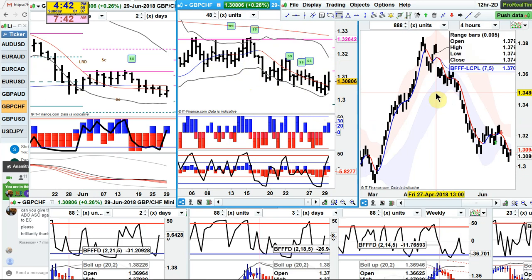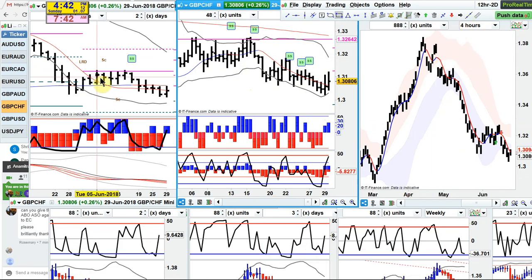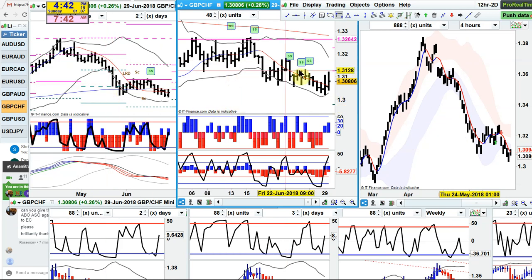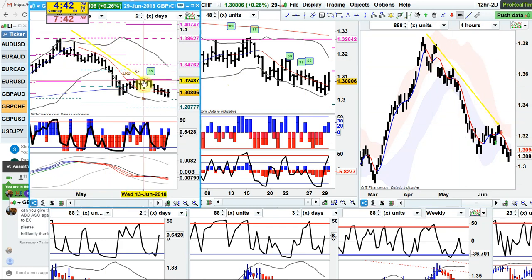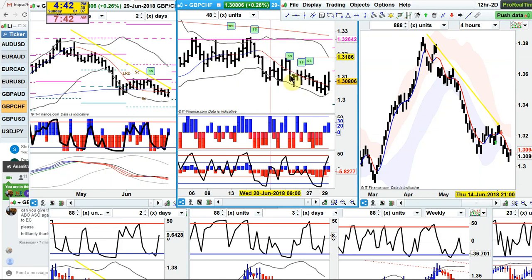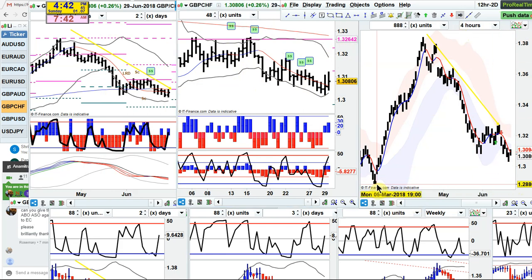I think, Puru, when you went to fetch Anamitra, I was telling one thing. The advantage of combining this 12 hour and 2 day chart along with the line chart is that you have a bias. So for example, you have a bias down here and a bias down here. Then take the trades only to the downside in the 12 hour as well as in the 4 hour. So if there is an opportunity to go up here, avoid that, because the 2 day is going down and the line chart is going down, and it is not quite at the bottom here to reverse. So don't do that. Only sell till it is approaching this point and reversing. That point was discussed when you were not here.